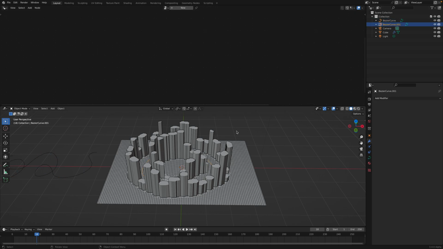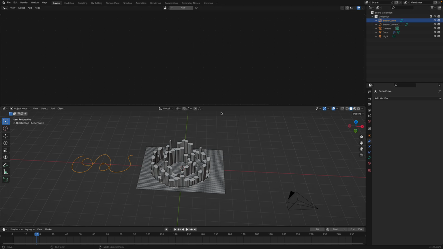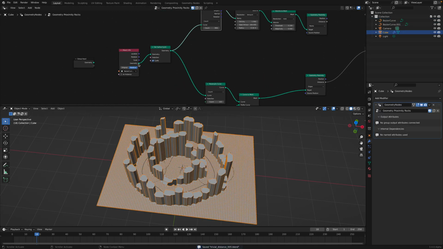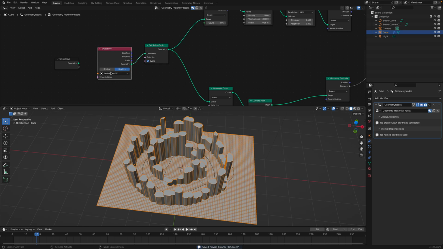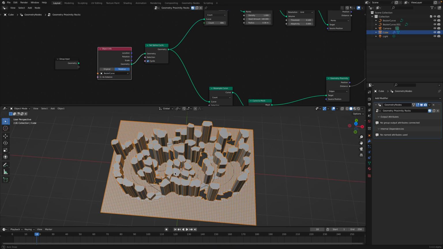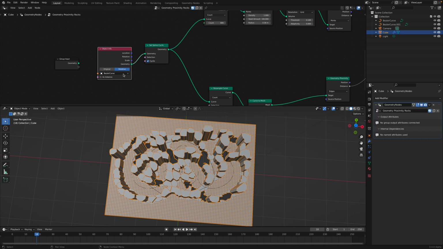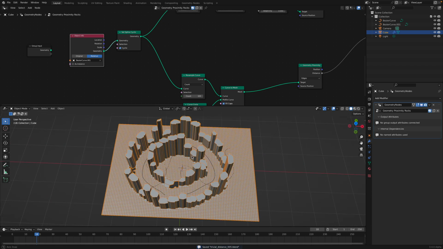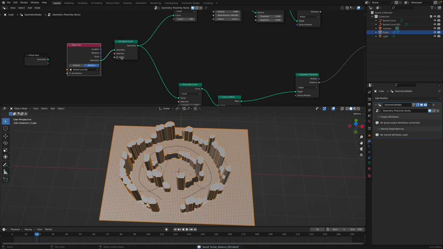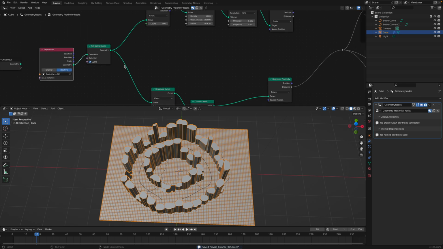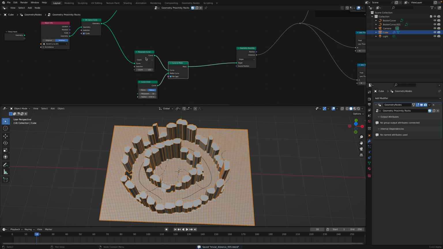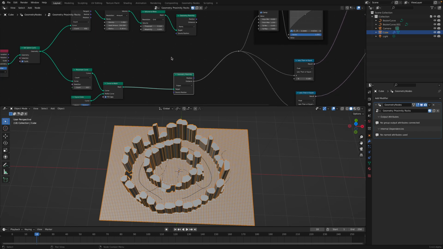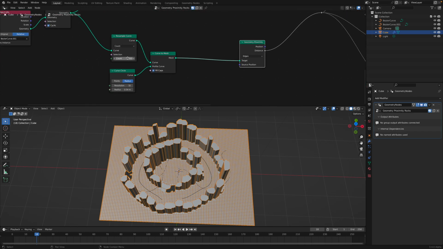So the curve is outside of the plane. We can bring it inside. And this grid, I can just easily replace the curve. Okay, so there, let's just use the basic one for now. And I can make the curve cyclic or non-cyclic. Okay, so like I say, it comes in two flavors for geometry proximity. The first one is probably the simple one.